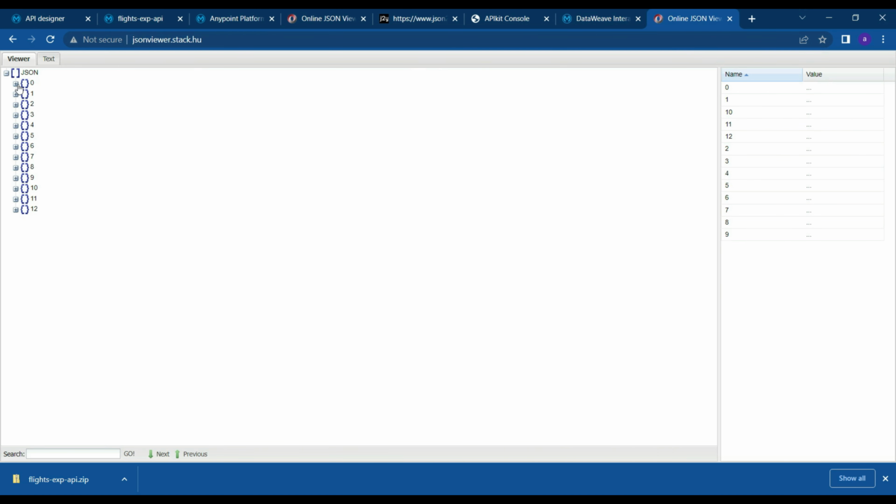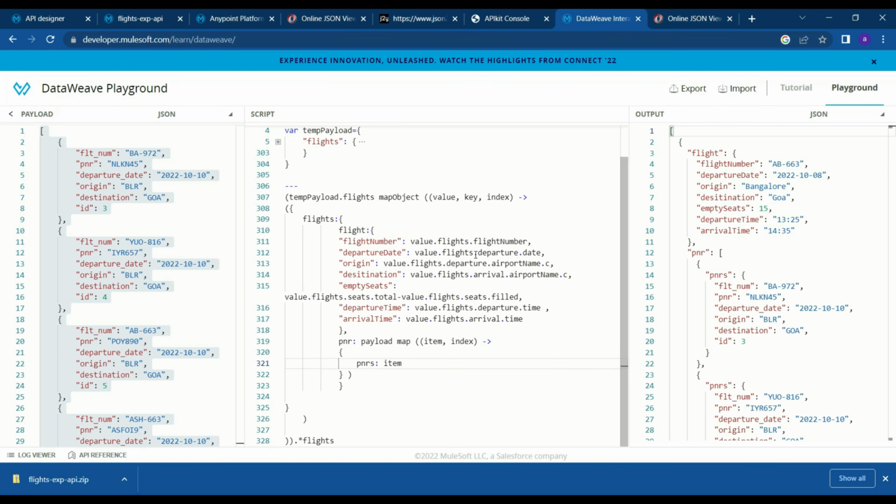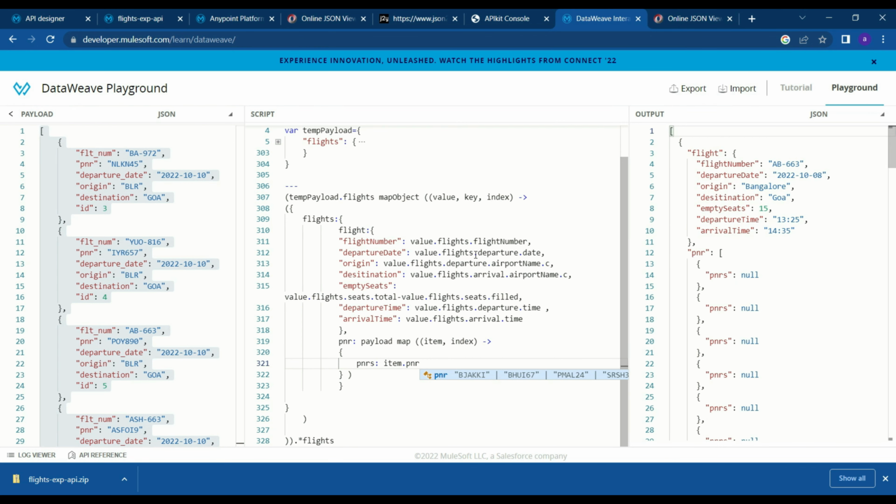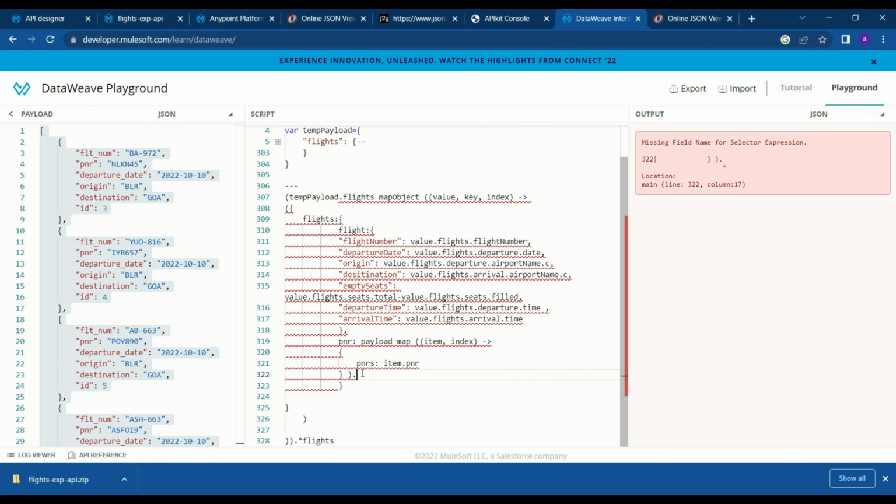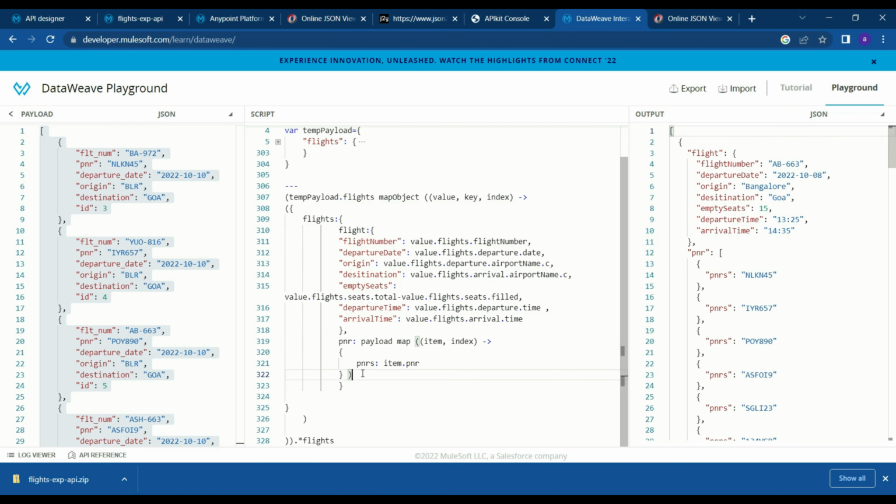So PNR we will get from item.pnr, right? Item will represent the element inside the first element, first index. So item.pnr will give the PNR information. So at the end we will just extract PNRs.